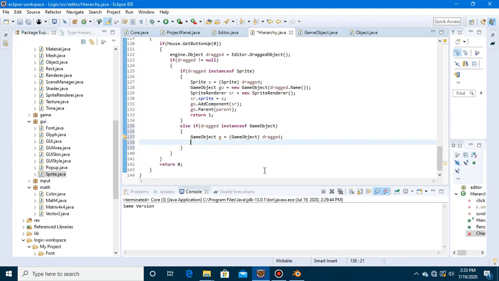So right here we could say if g equals parent. So let's say I click this and I drag it out, but then I come back and release it onto itself.